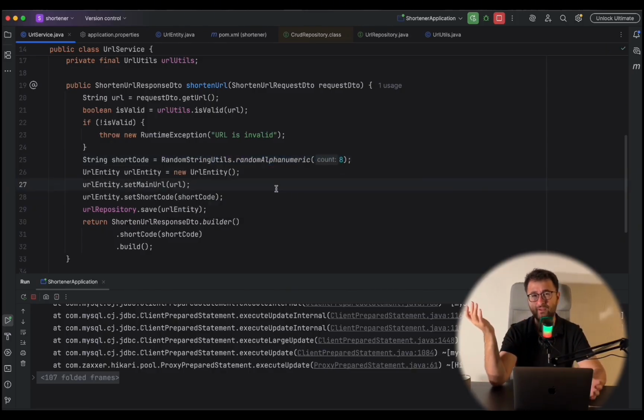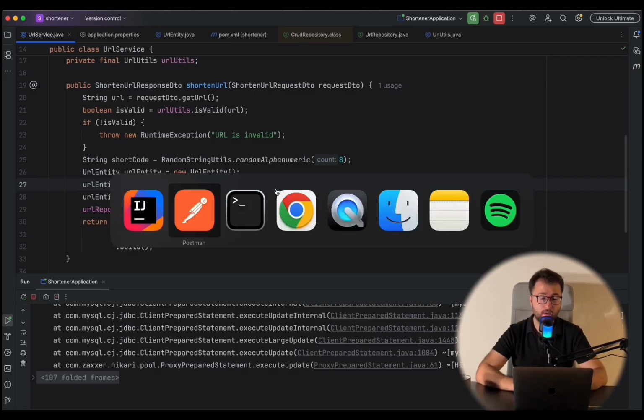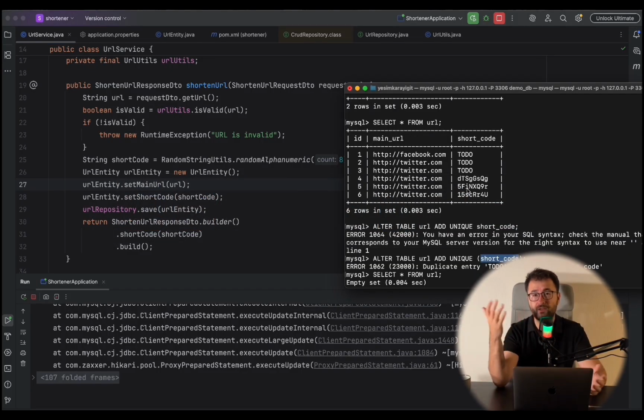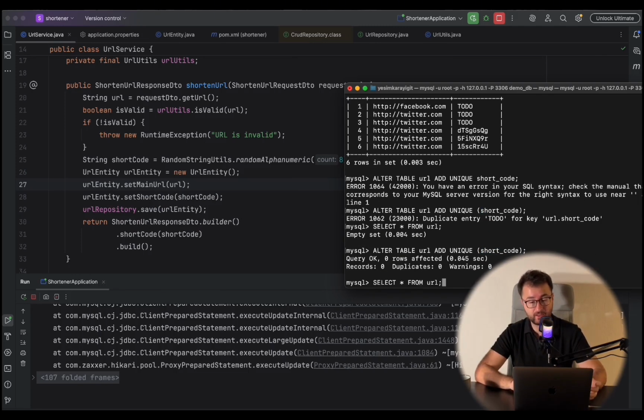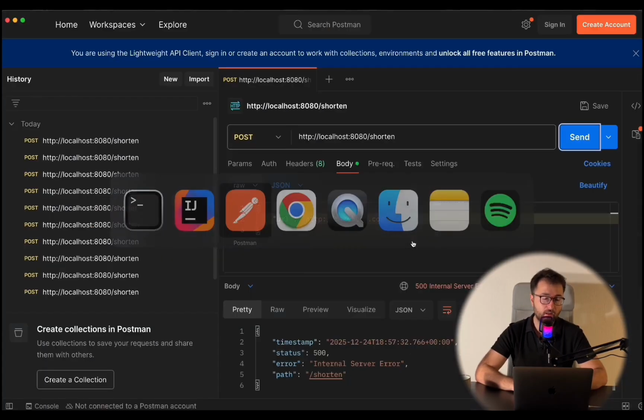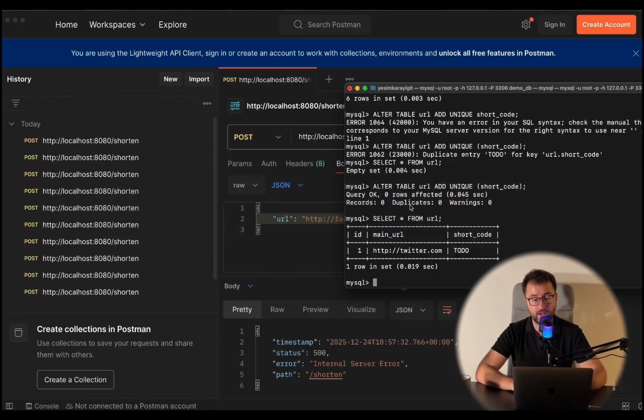Very unlikely doesn't necessarily mean impossible. And for the cases that are actually possible, you as an engineer are supposed to be able to handle those gracefully. So I think that goes to show why we can't just let the database enforce that unique constraint, because it is going to make sure that non-unique shortcodes are not going to be available in our database table. As you can see here, the last one, facebook.com, is not available in our database table. So the database succeeded in its job and its responsibility, but our backend application actually failed because it was supposed to return a short code for a single URL that can be reused later on, but we failed to do that.